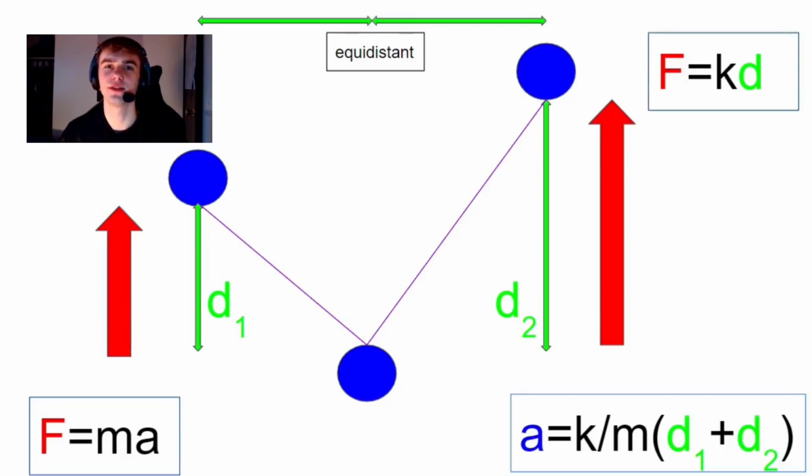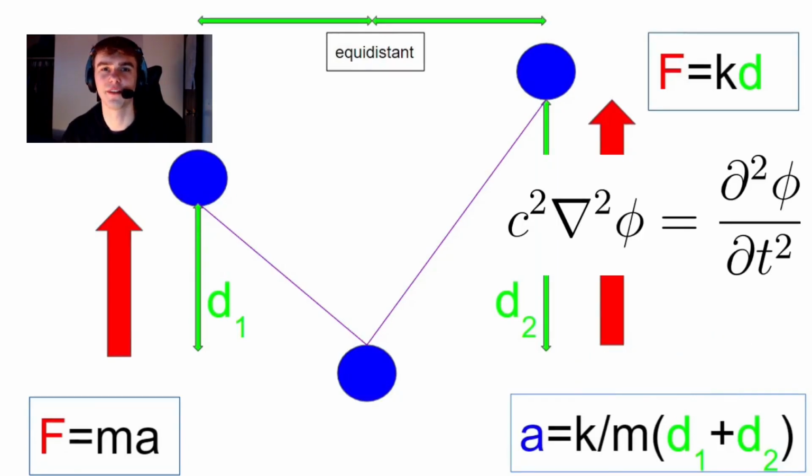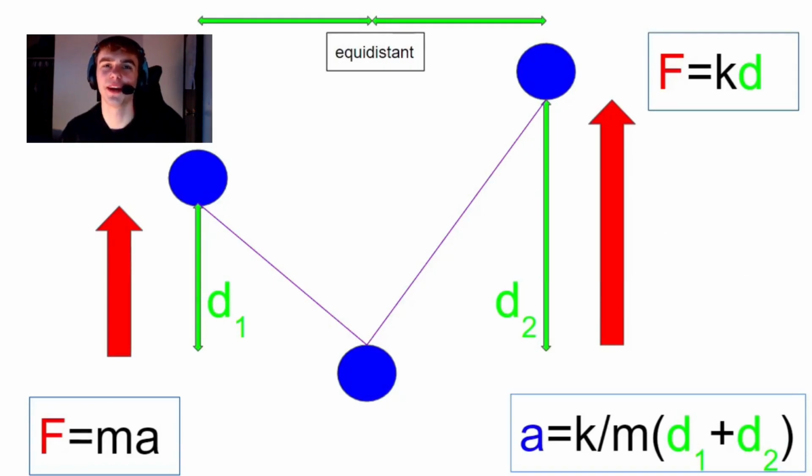Now if we associate the springs with an imaginary k value and every single one of these objects with an imaginary mass, you can combine the forces from the spring on the left and the spring on the right, and then rearrange the equation to have acceleration equal to some other stuff. This stuff is the same equation that we saw earlier, where k divided by m is equal to the speed of light squared, and then the two distances put together is actually the curvature. And then acceleration was also that other weird looking partial derivative thing. And then once you have acceleration, we can easily convert that to position after you have velocity and stuff.